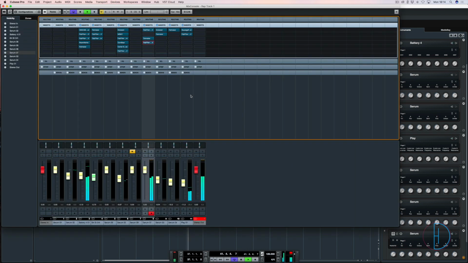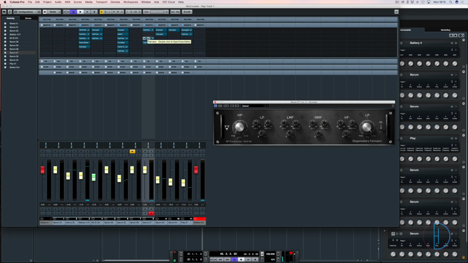So that bass has now got a bit more power in there. If we just remove Fatmaker and back in, so it gives it that power. And to be honest, through say just FabFilter alone, I won't be able to sculpt that sound as easily and make it feel as intuitive as just controlling.